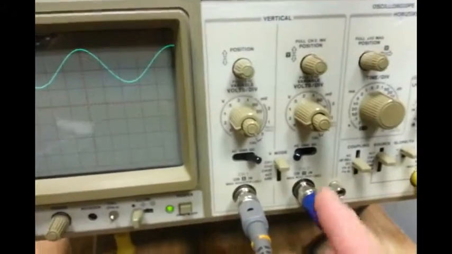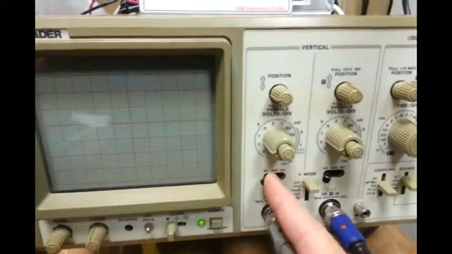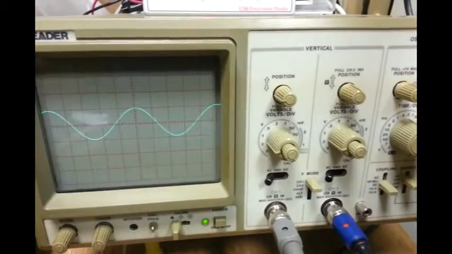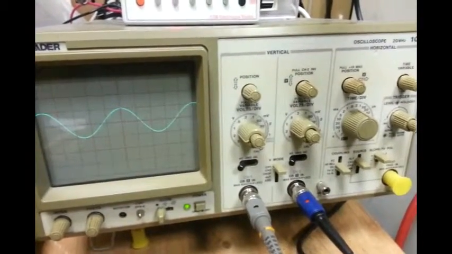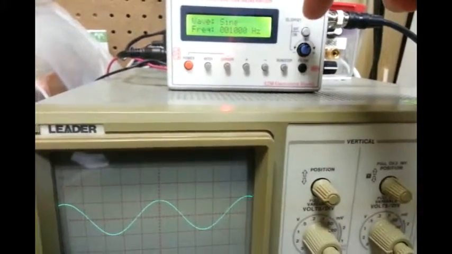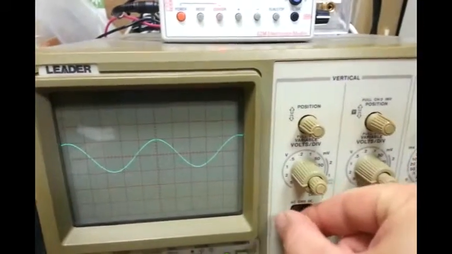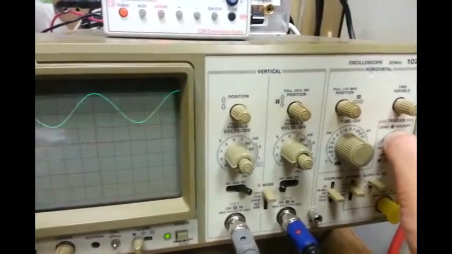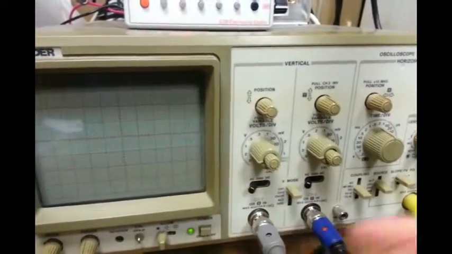So let's say we wanted to bring it back down to center. If you look over here, this is your coupling here. So what I'm going to do is I'm going to flip it to AC. I have to adjust my trigger again here. So there we go. Now I've brought it back down, but the signal on the function generator actually still has 2 volts added to it.